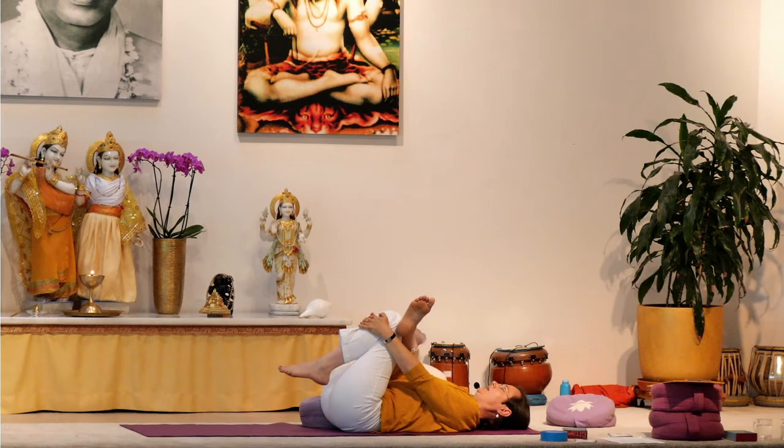So again, we're working here with a hip area where we often subconsciously hold on to stuff. And now let's see if we can unfold, become all soft. And again, if other parts of the body are tense, such as the forehead or the jaws or the tongue, let those become really smooth and soft. Also the shoulders, let those be all soft. Breathing towards areas where you feel that you're still holding on to something.